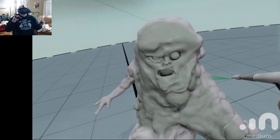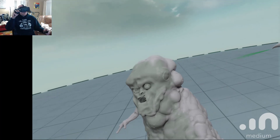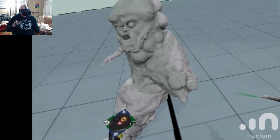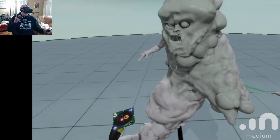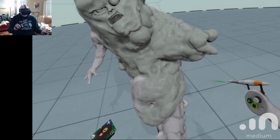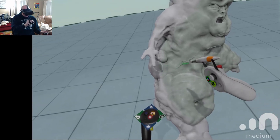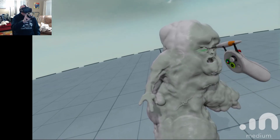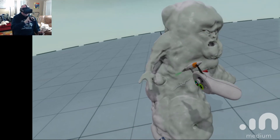I can even zoom in and get inside that mouth. We're just going to give them kind of a base color here of green. You'll see what happens here in a second. I'm just going to do this little section here and show you — just the front half. And that's the beauty of this — no overspray. Like with an airbrush you'd be spraying paint everywhere, but there's no overspray on this one.